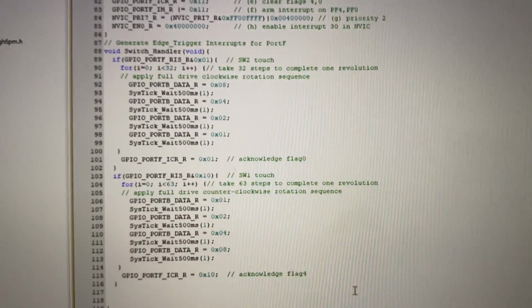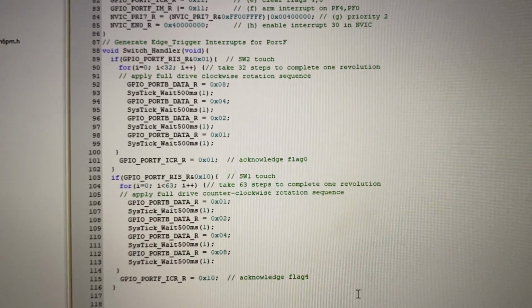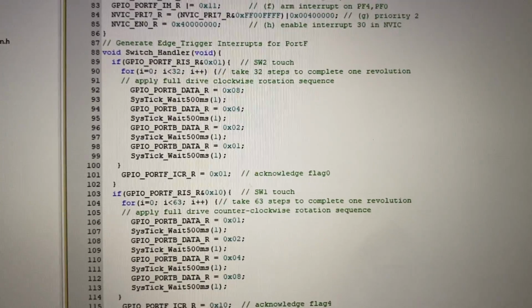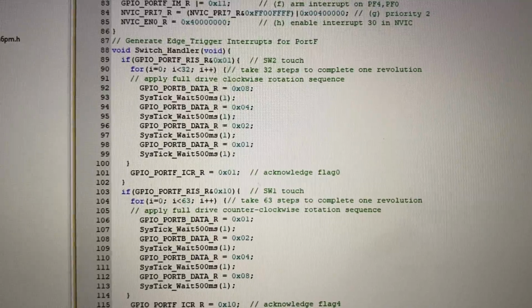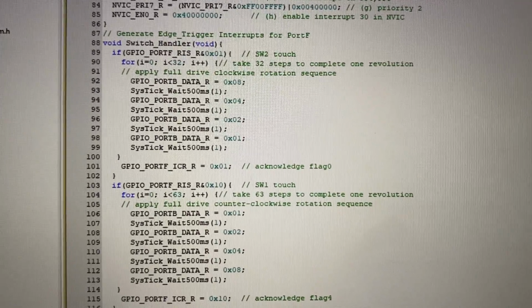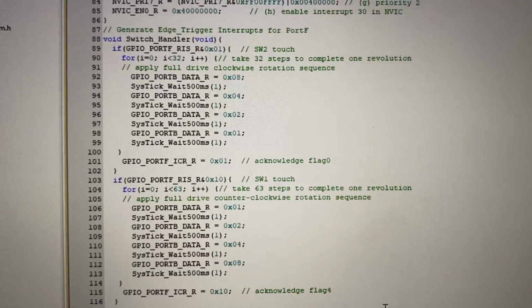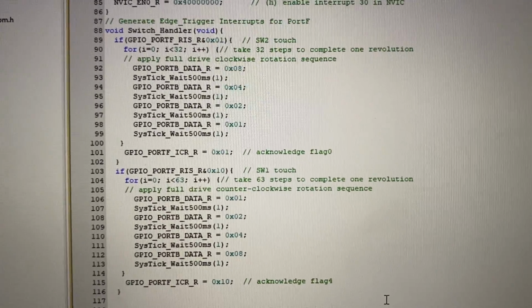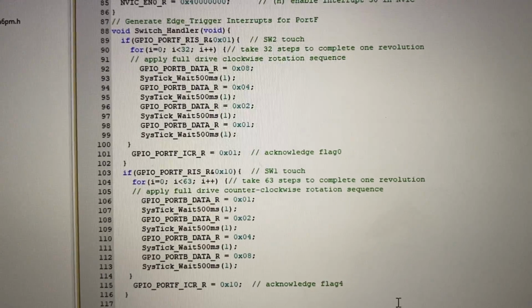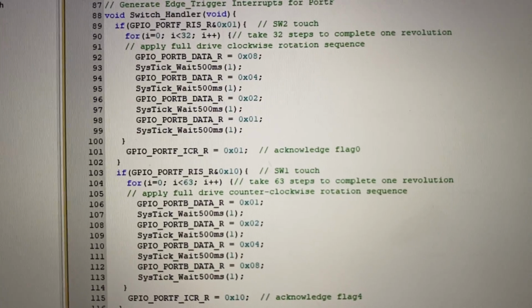Also, we have the switch handler, which in this function is going to generate the edge interrupts for port F. As you can see here, whenever switch 2 is pressed, in this case PF0, it'll rotate 90 degrees clockwise. We're using the wave drive method.